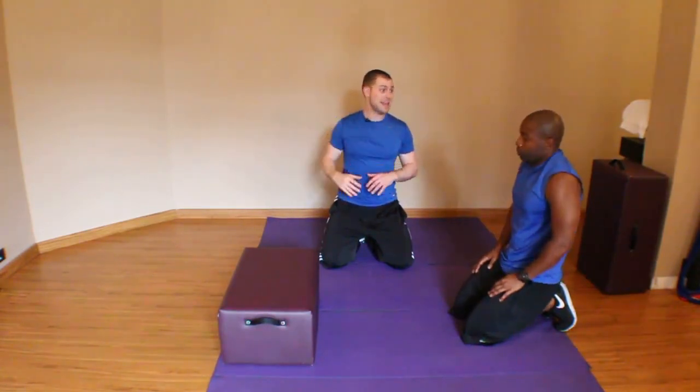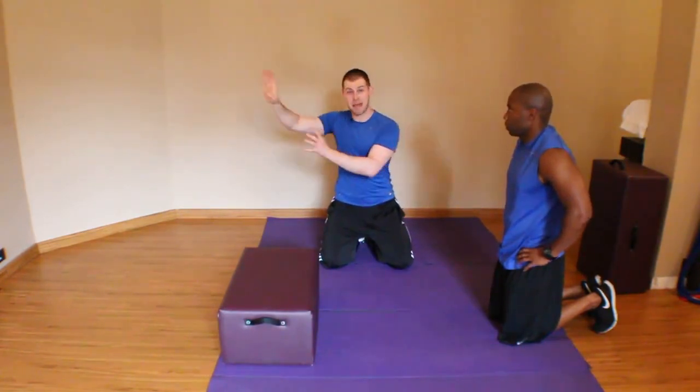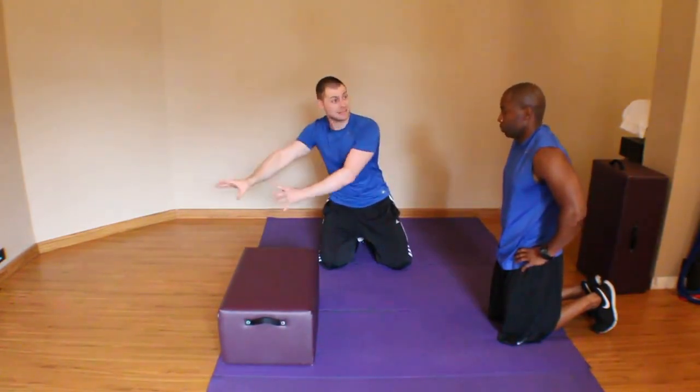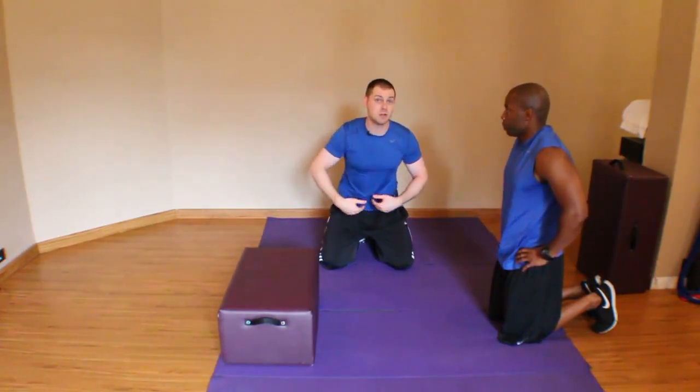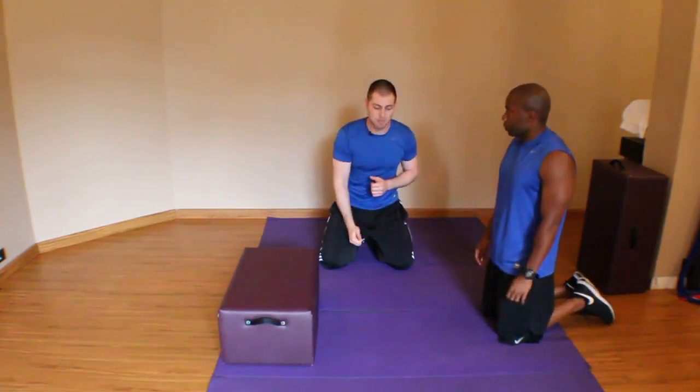If I was working on max power, this is that absolute all-out effort, almost to the point of a 1 rep max sort of effort, but we're talking about max power instead. So this is the most ballistic you can be. We could start turning this around into drop-in style push-ups. So now we're going to increase the eccentric load to try to increase the stress on those connective tissues, increase the stress on that stretch reflex, more myotatic reflex to try to get more power on the concentric phase.